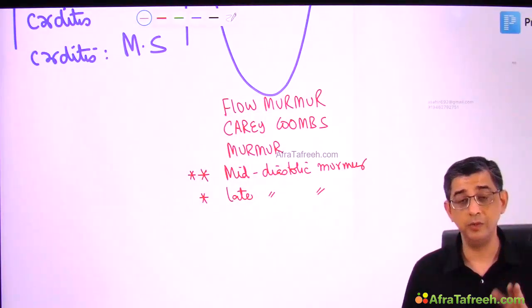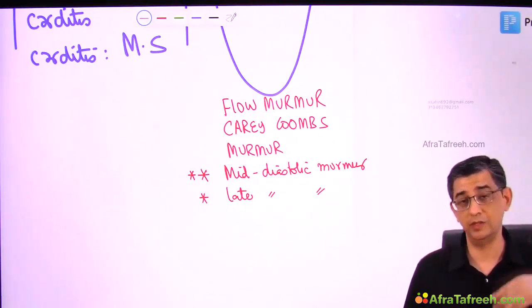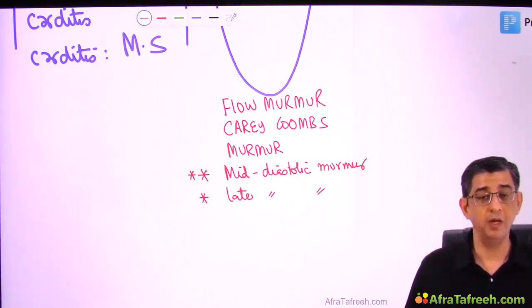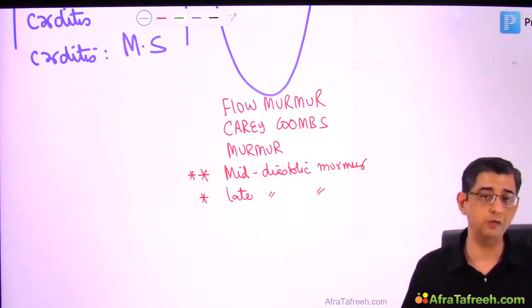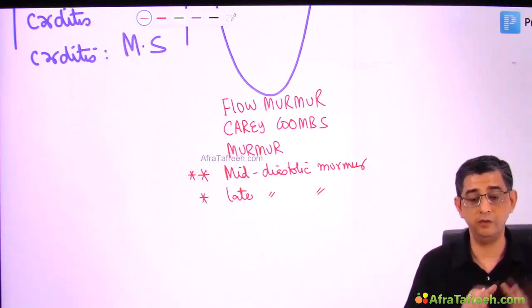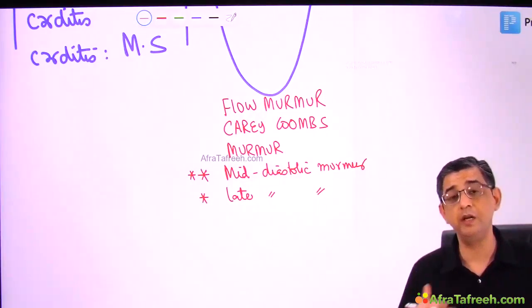But suppose he wants to make it more technical. He says early diastolic, mid diastolic, late diastolic. For this highly technical question, the answer will change towards a late diastolic murmur. I want to resolve the controversy here, guys. I could have mentioned only one of them and moved on, but I've tried to make you aware of this controversy from medicine versus pediatrics. Harrison mentions mid-diastolic, some pediatric books mention delayed diastolic murmur.